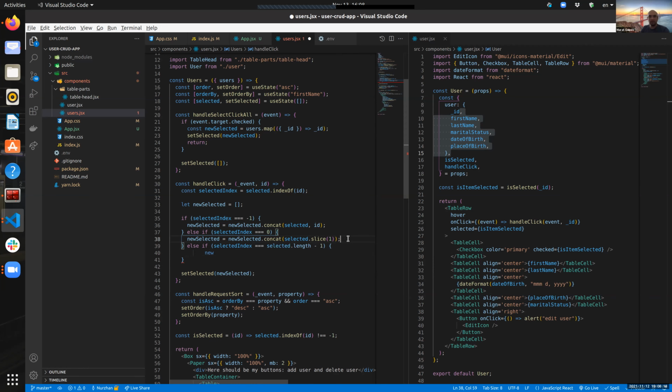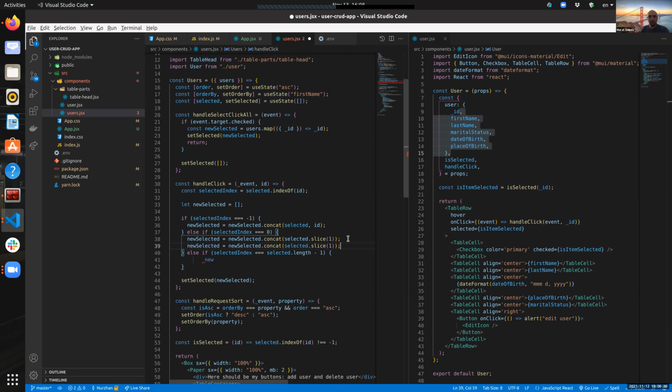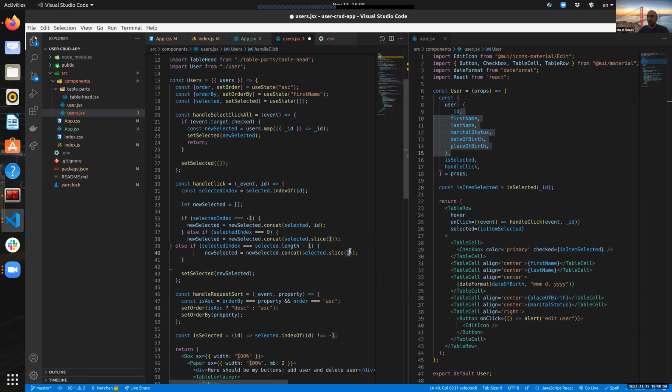Essentially we need to slice, and we slice what? If I want to remove the last element from the array, how would I slice it? -1. 0 to last. 0 to last -1.